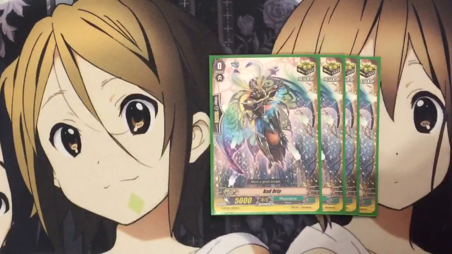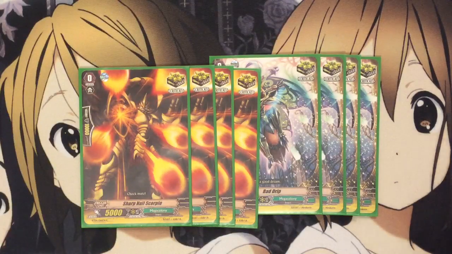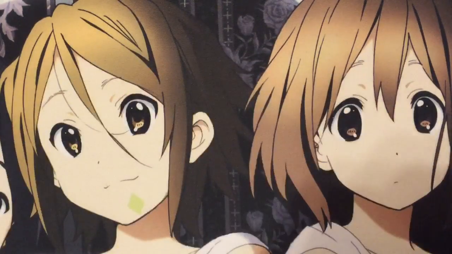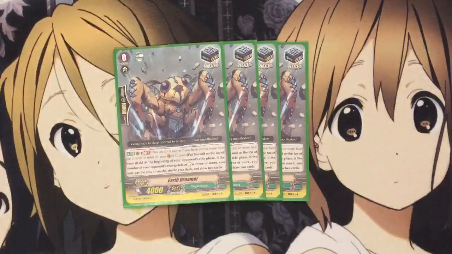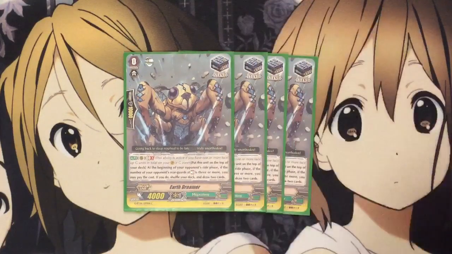And then for the trigger lineup, I run 8 crits, 4 bad drips, and 4 Sharp Nail Scorpio. I run 4 of the stand trigger, Earth Dreamer. You can deck out with this deck a lot, so that's why I don't run draw triggers. The one thing this deck was missing was pressure, so Earth Dreamer really helps with that.